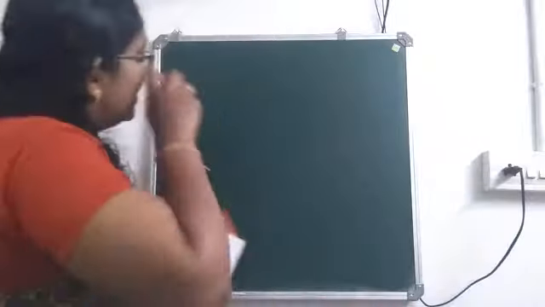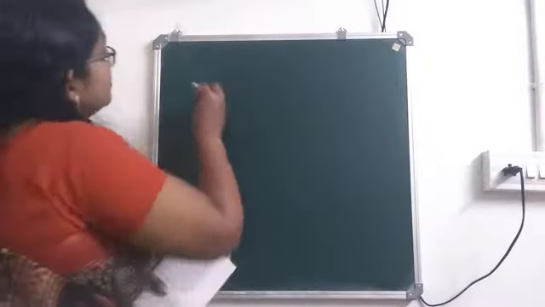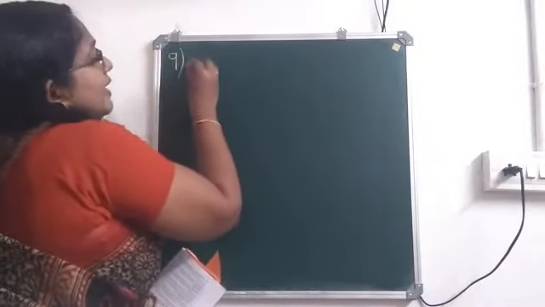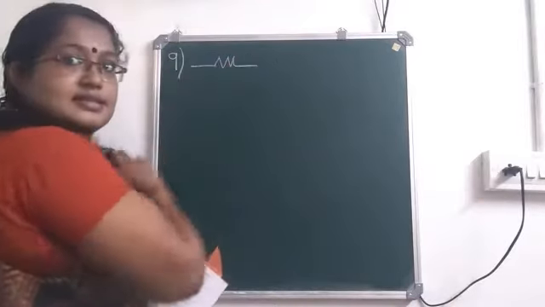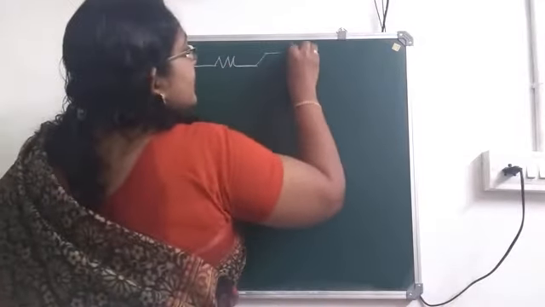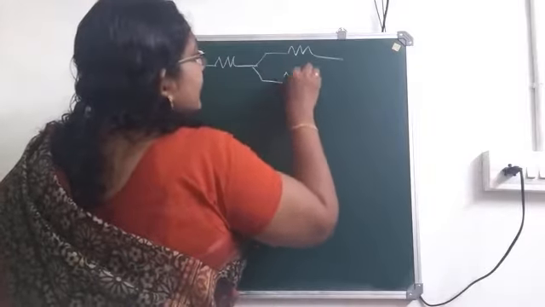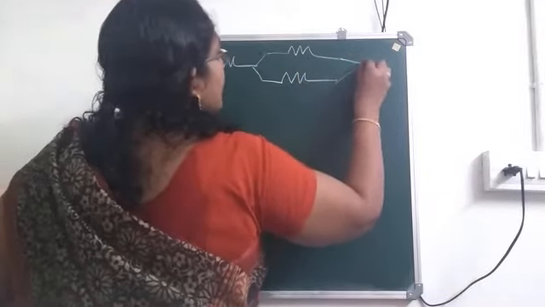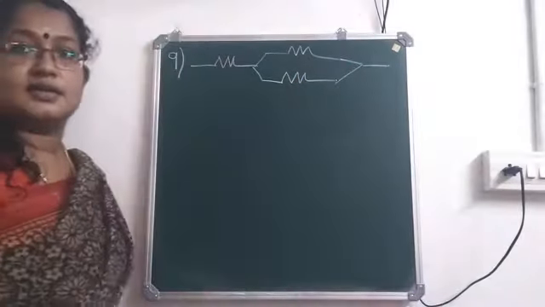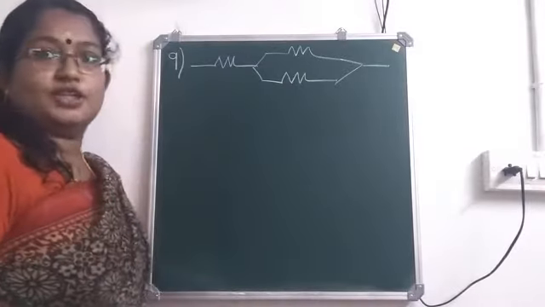So, if you are connecting all these 3 resistors in series or all 3 resistors in parallel, you won't get the answer as 3 ohm. So, what is the next option? We have to take the combination, series and parallel. Okay. So, this is question number 9. I'm just taking one resistor. Then the next 2 resistors I'm connecting in parallel. Okay, now we will be getting the answer. So we have to check whether it is correct or not.